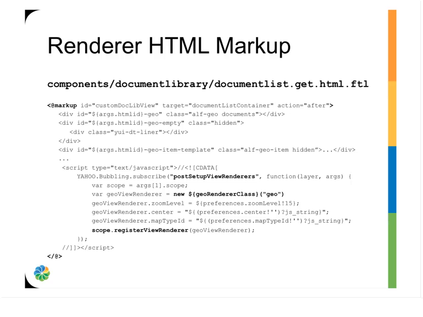Okay, so what I'm doing here is I'm using a markup section. I mentioned these markup sections have now been added in various places in Share, and they allow you to inject additional HTML markup from a FreeMarker file directly into that existing component. So I'm injecting this additional code into the document list markup that's going to be rendered by Share. So I'm providing some HTML elements here.